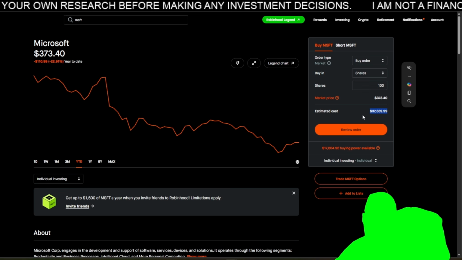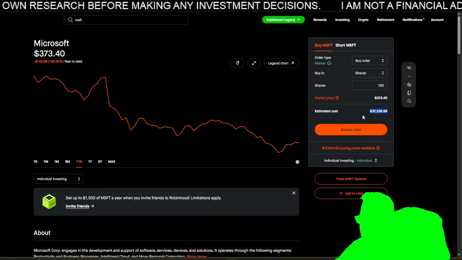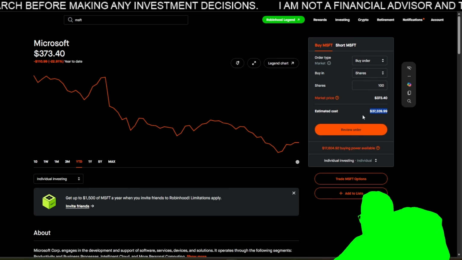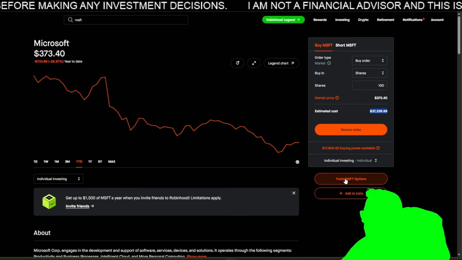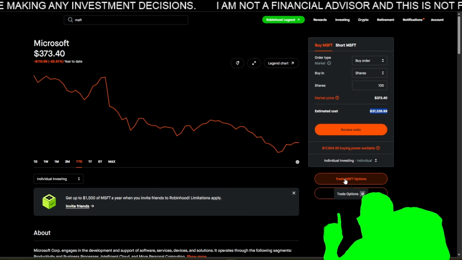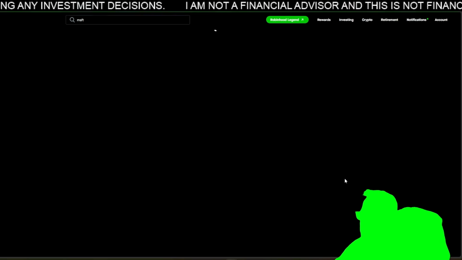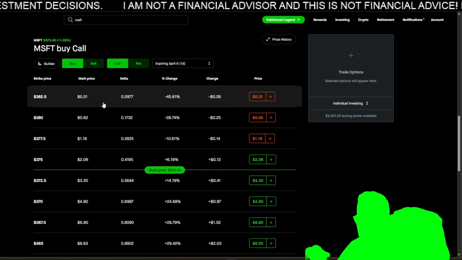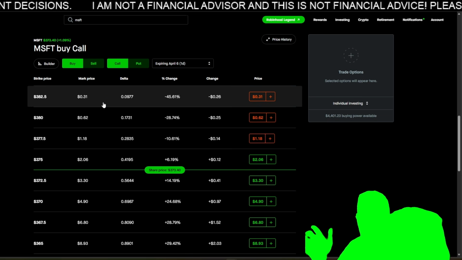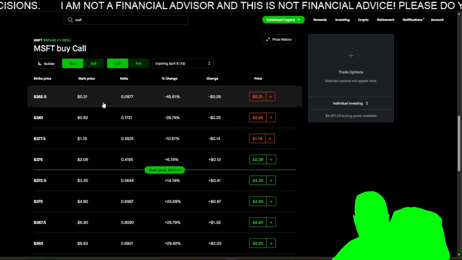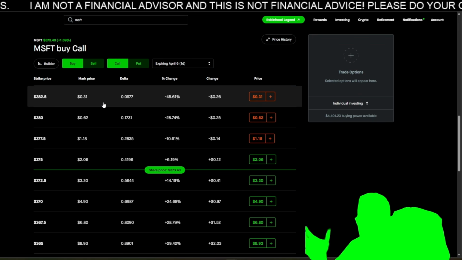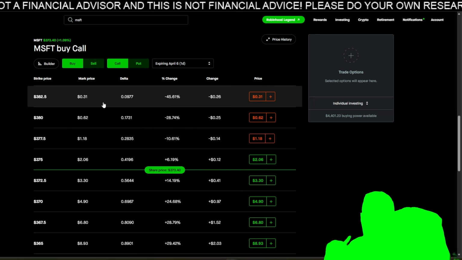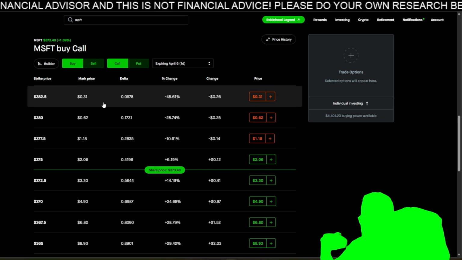So the question is, well, Fridge, how can I get 100 shares of Microsoft without having to put up this much capital? And this is where leap options and options in general create leveraged opportunities for you. So you're going to go over here to where it says trade Microsoft options, right above my nice silhouette here. And what you're going to see is the options chain. Now, the options chain trades on what's called contracts. And each contract is equivalent to 100 shares. So that's why, instead of buying 100 shares for $37,000, these contracts give you access to 100 shares at a much cheaper price. You're able to control 100 shares worth at a much cheaper price.